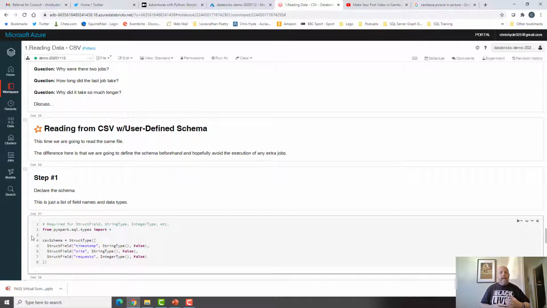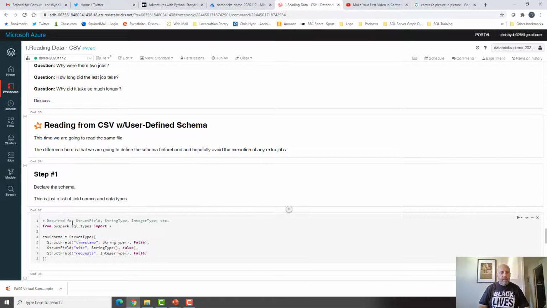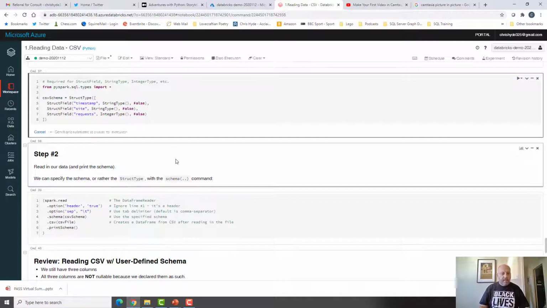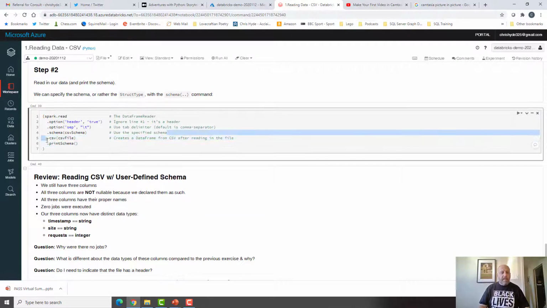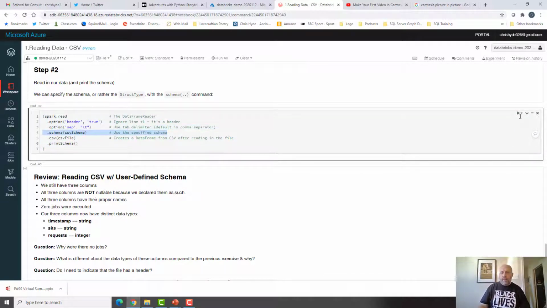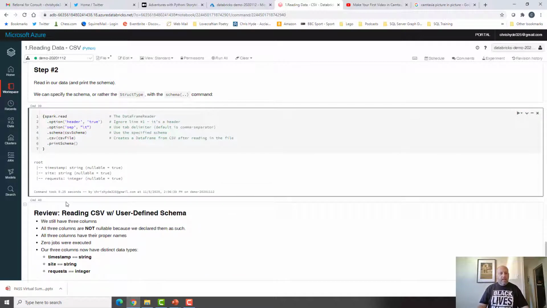So instead of having Databricks infer the schema every single time, we can actually create a structure ourselves and tell Databricks to use that particular schema structure on the import. So we'll set up a structure here with our different field types. I'll go ahead and run that. And then instead of using infer schema, we will use that right here. And so instead of 12 seconds, let's see, it took a quarter of a second. So that's going to be much more usable going forward.